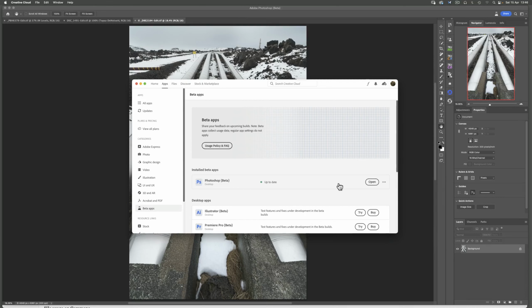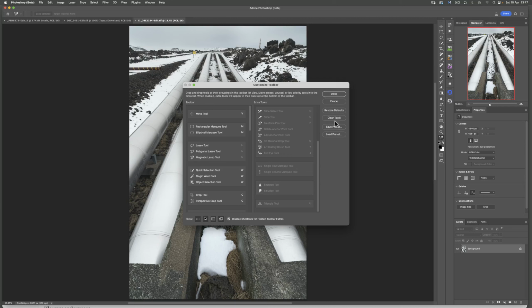You can go and edit your toolbar and then search down here, and you will see the remove tool in this list. All you've got to do is drag it across to here, because this is your toolbar, and then go save and click done, and you should be right. I'll click cancel on there.